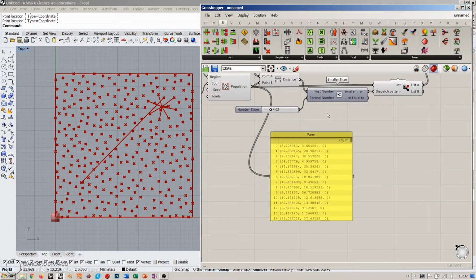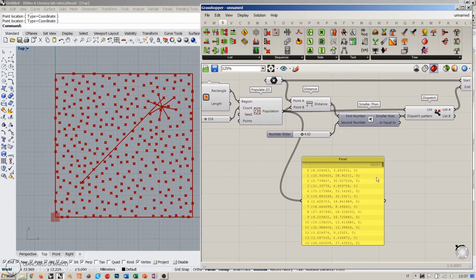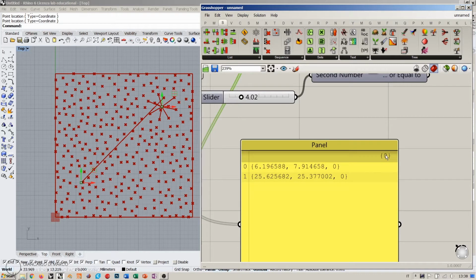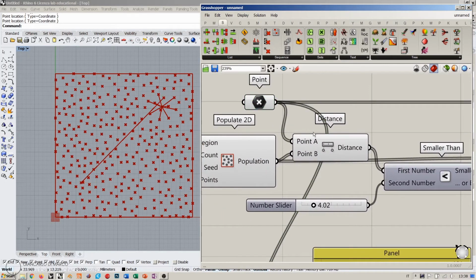And this group is basically acting like one single group when it reaches an input for any function that you want to use. So now let's say we want to use one single attractor point at a time. Okay, so we have the same problem because we have just one group with 2 items inside, and then this gets into the point A input together with point B from the populate 2D, and then distance operates according to the longest list method.